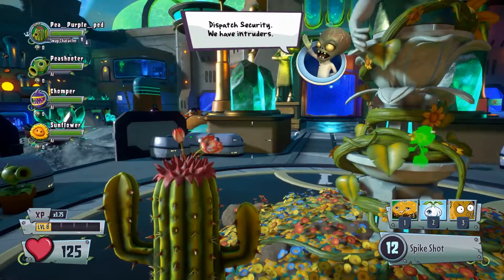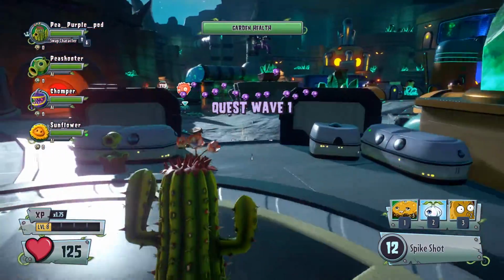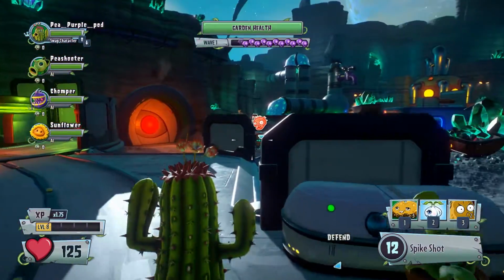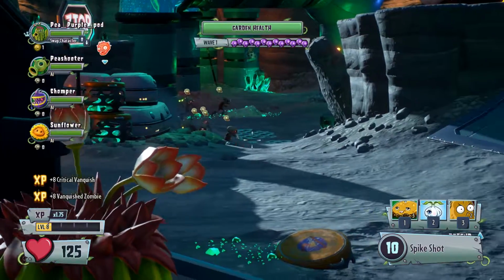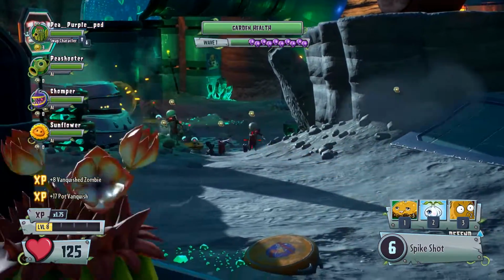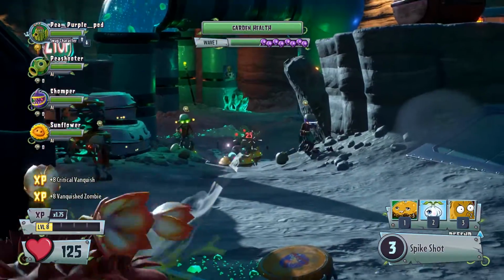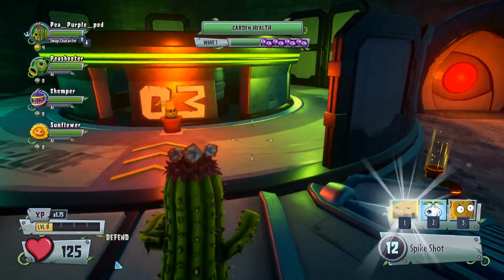Dispatch security, we have intruders! We're about to send those robots back into tin cans. Oh! They're like the ones we fought before, except they seem to be a little bit different. Okay, now I'm just missing it. Let's put up some of these.